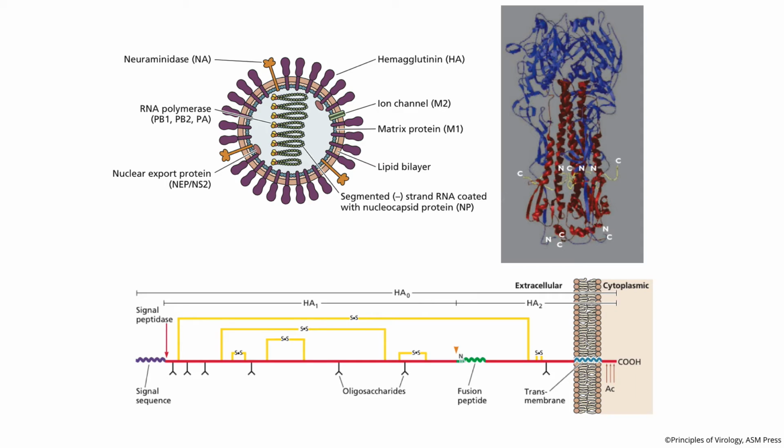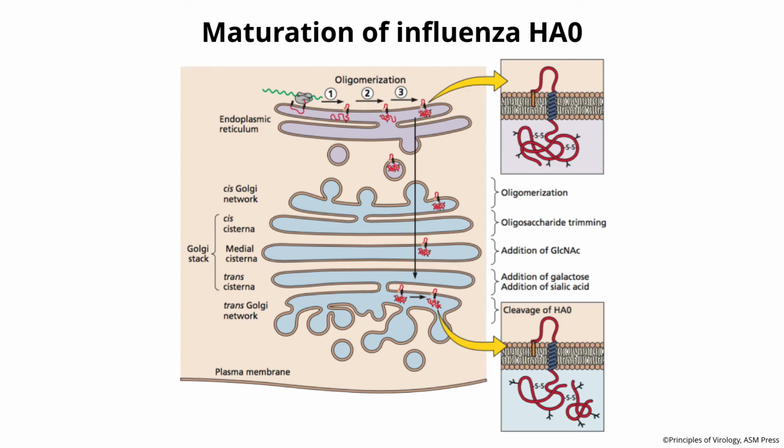It's made, as I said, in the ER and shipped up to the plasma membrane. This is how that process works. An overview of maturation. HA0 is what we call the uncleaved influenza hemagglutinin. At the top here, you can see the ribosomes. They're translating the HA mRNA, but they're bound to the ER, so the protein is going into the ER lumen. Of course, that happens because of the signal sequence on the protein. The protein is in red here. It folds up in the ER and oligomerizes, actually, early on in its synthesis. We're only showing one here for clarity.